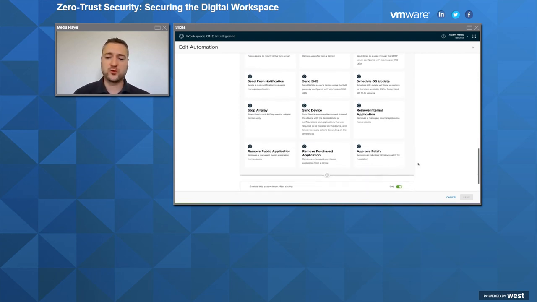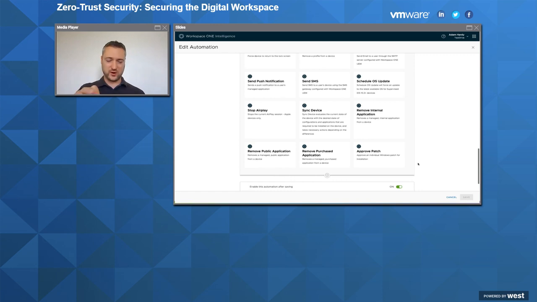So using Workspace ONE, using the intelligence, the analytics, and the automation engine that's built in, we can find the device that doesn't have the update. We can send a message to the end user saying you're going to get this update. We can then create an IT incident, so IT are aware that this machine didn't have the update and that we intended to push the update out.